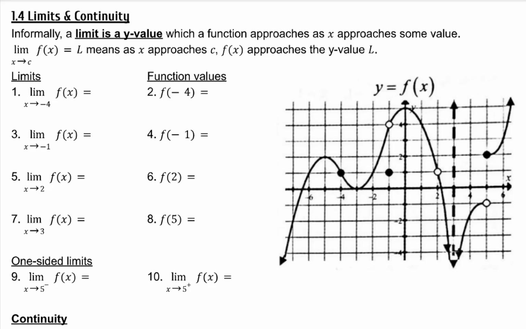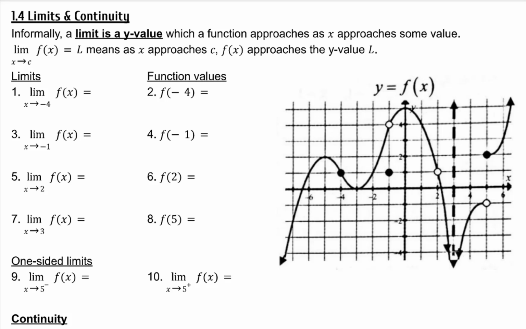Informally, a limit is a y value which a function approaches as x approaches some certain value. The notation for it is the limit as x approaches c of f of x equals L. That would mean that as x is approaching the number c, f of x is approaching some y value L.